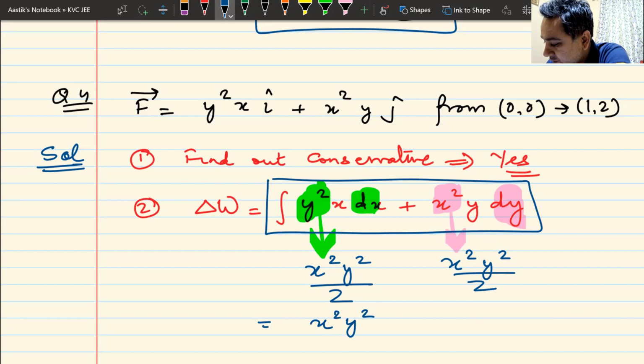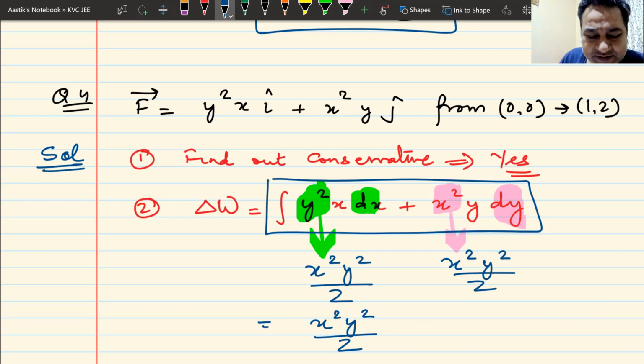The entire integral becomes x square y square by 2. How does it become that? It is basically the multiplication of two functions. When two functions are multiplied, they are differentiated, so when you integrate those, you will get the original function. I have not told you about the derivative of a multiplication of two functions, and that is why I'm not telling you this. There is no point of me wasting time here, so I'm not doing it.